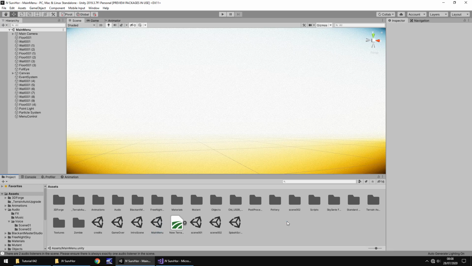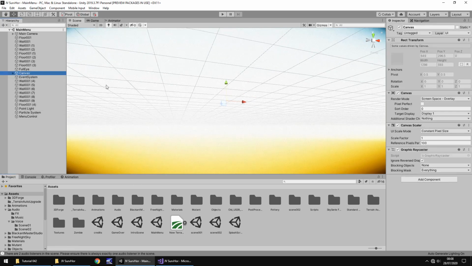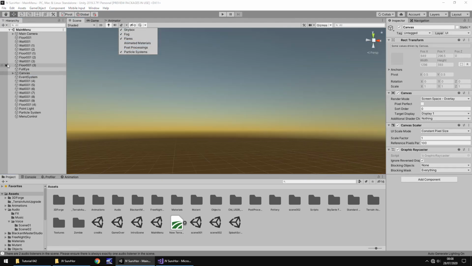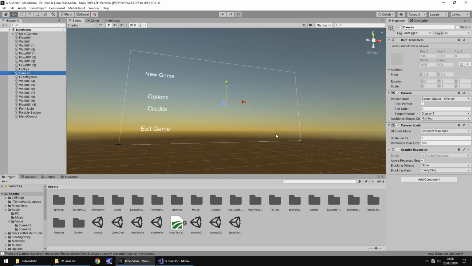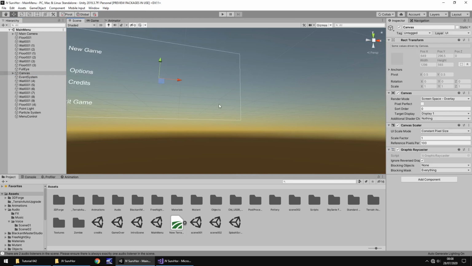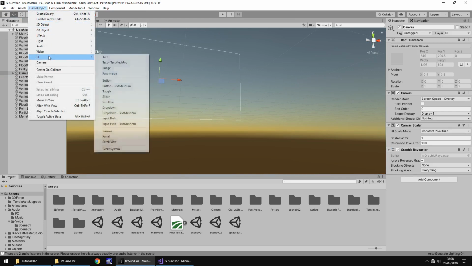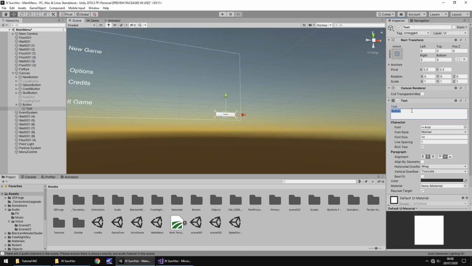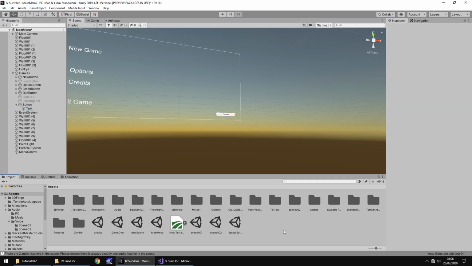So what now? Let's look at adding in some links to our main menu. So for example, if we go to our canvas, and I'm going to turn off post-processing so we can see it a little better, let's have a link down here which links to your website. So game object, UI, and let's go button. I'll leave it titled as button, but let's make this button say something like website. So you could link to your development website, or even your itch.io page or your Steam page or whatever.